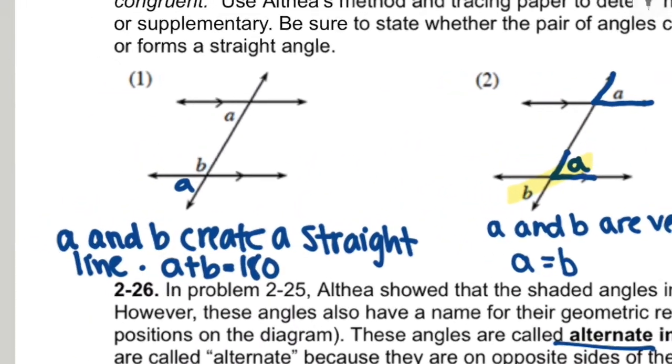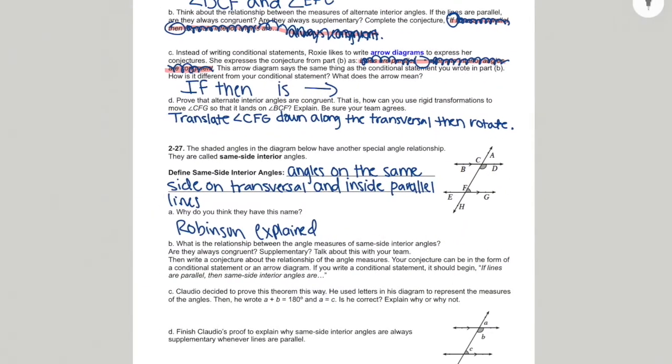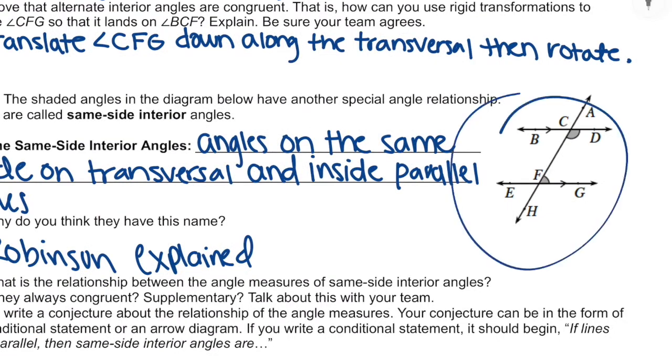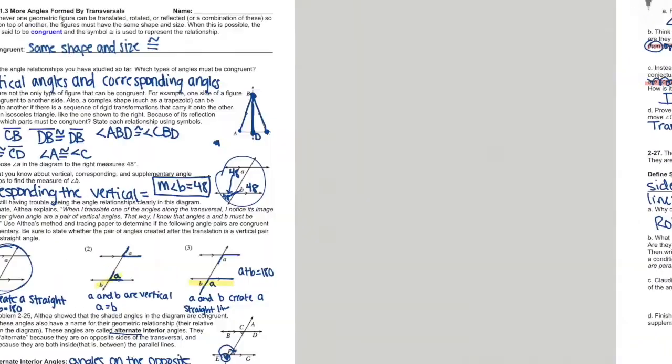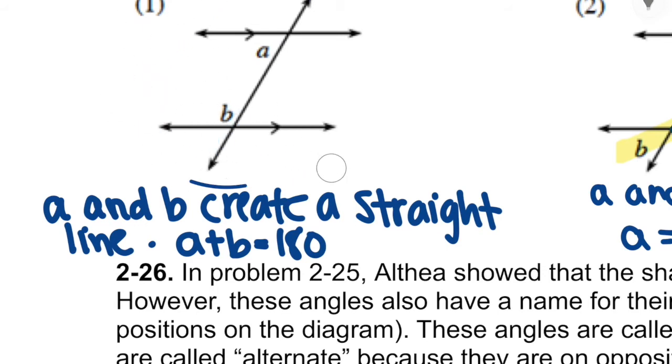And the way we're going to do that is this picture right here, if we look back, looks like this one, except those are on the other side. So these are same side interior also. So they're representing that. Looking at that, if we go back, we decided that if we took A and we moved it down, it was going to end up right here, and the relationship between A and B was 180. Well, when we did that, what that tells us is that every time in this same picture, A and B will always be 180.